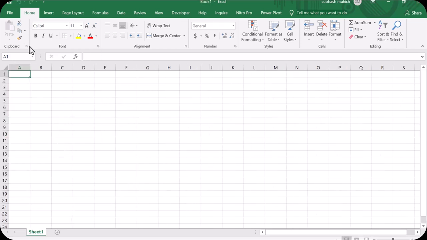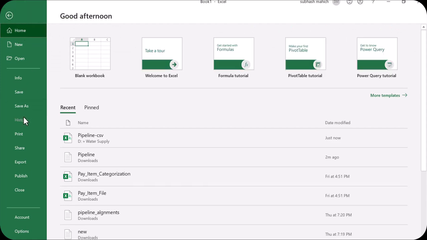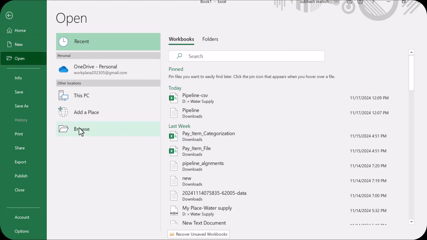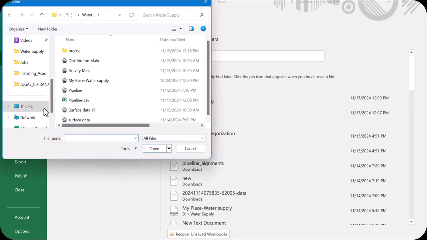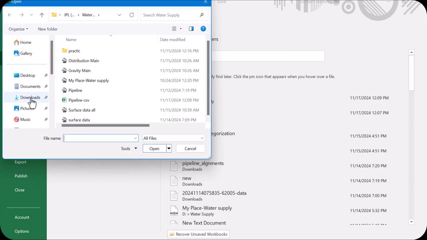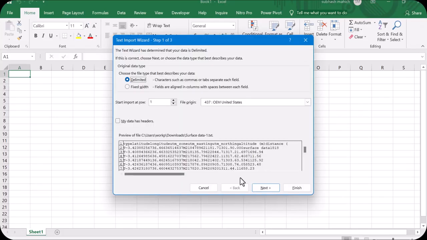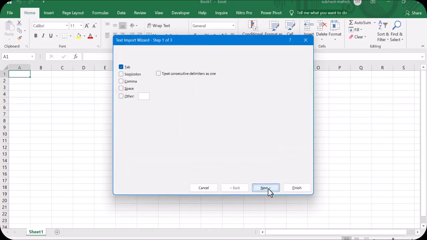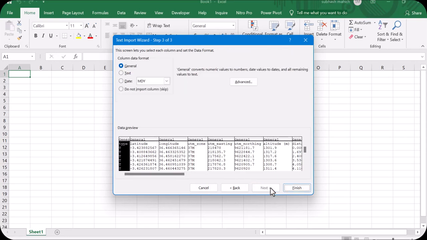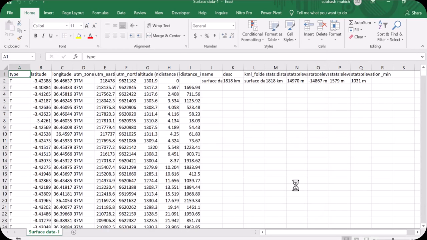Then blank sheet, again go and open and browse, go to the Downloads part. Pipeline is already completed, then go to surface data. Same procedure: select delimited, select tab, next, then finish. Yes, same things we got here.